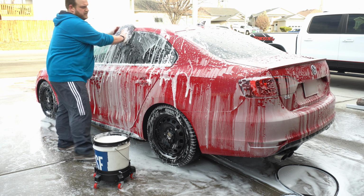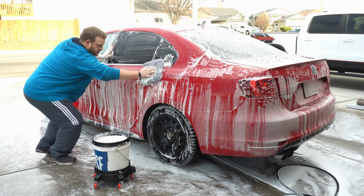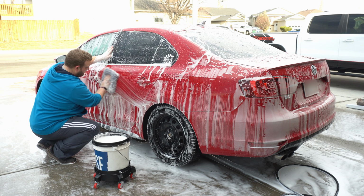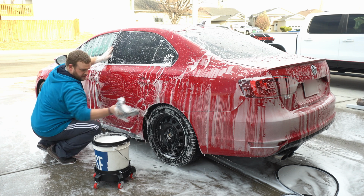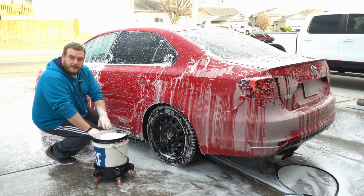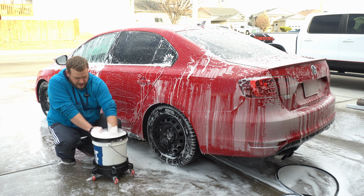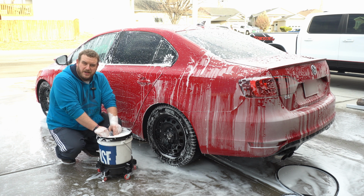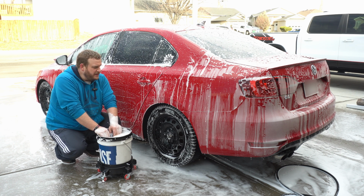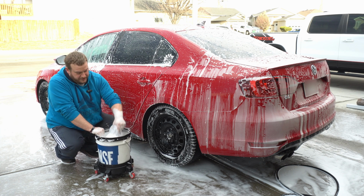I'll flip that. So because this car is coated, a lot of the dirt in the pre-rinse did come off, which is awesome. Give that a dunk, and yes, one bucket. I don't care, come at me. Now I am using my wonderful little Walmart bucket dolly and grit guard. If you're watching and you want to hook a brother up, let me know. Christmas is coming. I don't say no to gifts, all right? But for now, the Walmart ones do just fine.